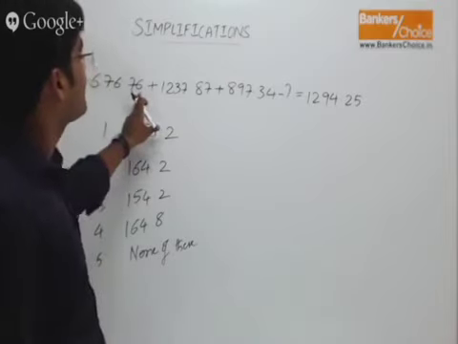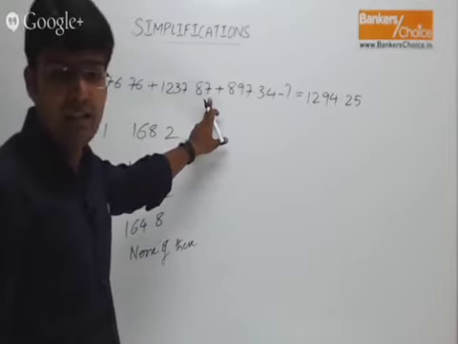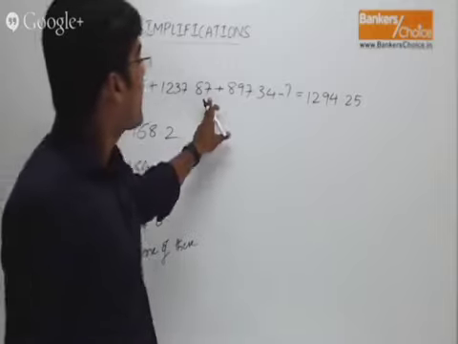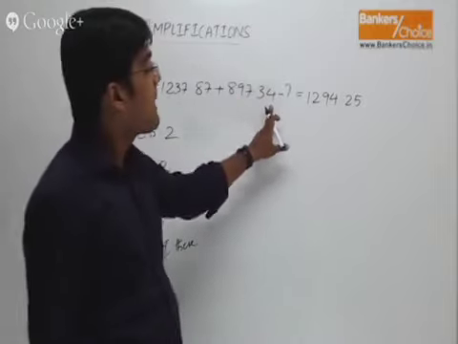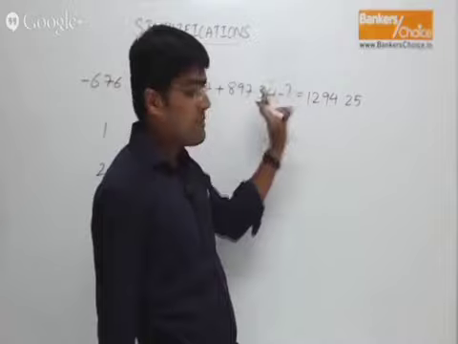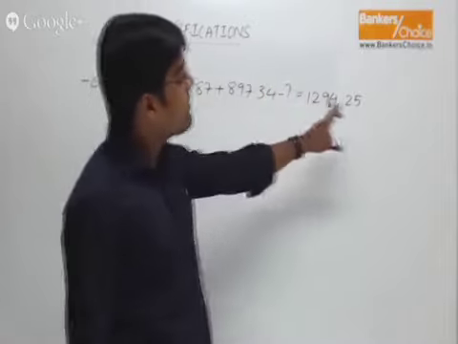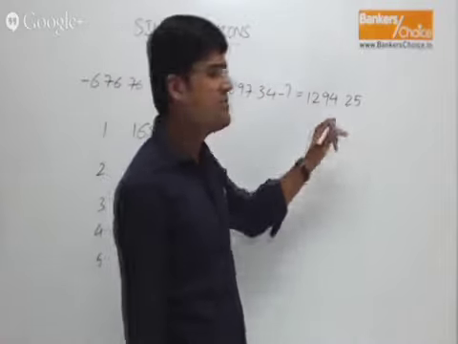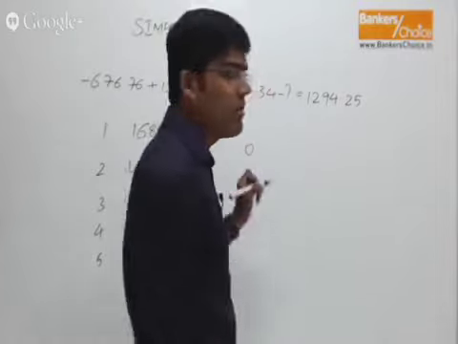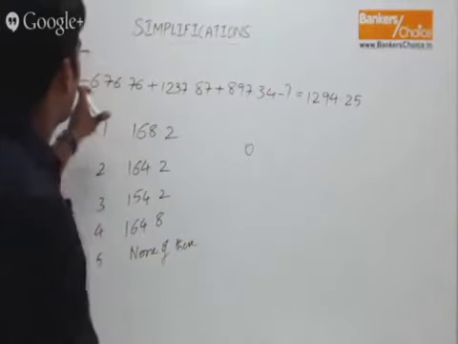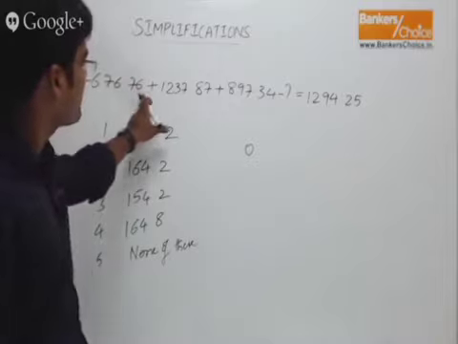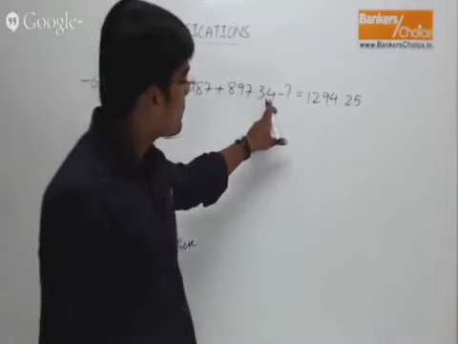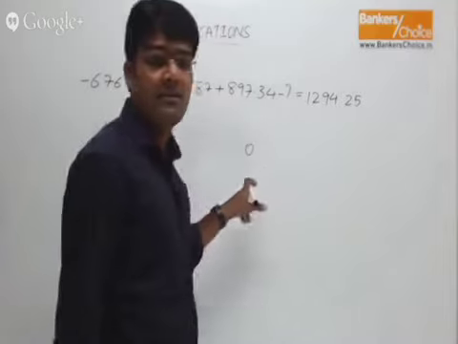Minus 6 plus 7 is 1. 1 plus 4, 5. 5 minus 5. Remember, this is going to be negative there, right? So 5 minus 5, 0. So you know that it will be 0 on the rightmost digit there, right? Let us quickly look at it once again. Minus 6 plus 7, 1. 1 plus 4 is 5. 5 minus 5 is 0.